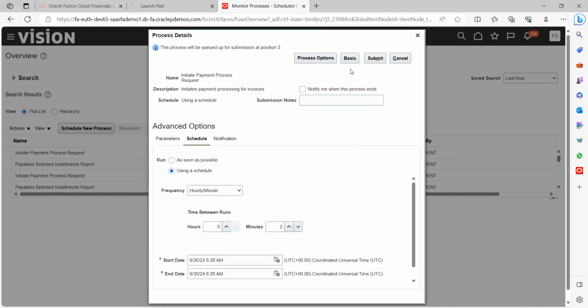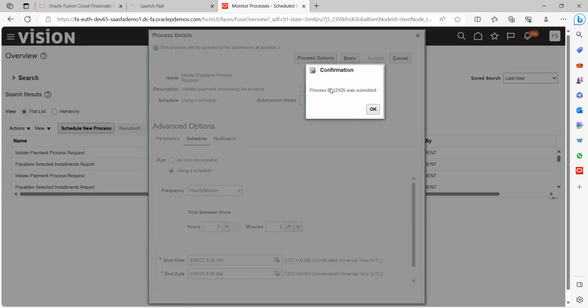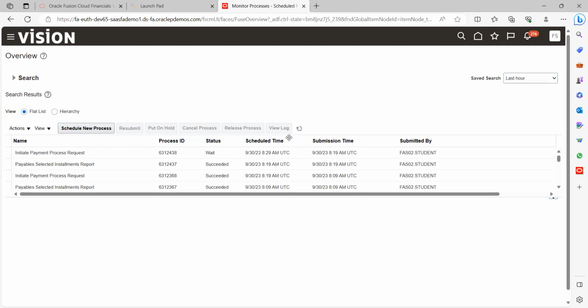Yes. After that, just go and click on submit. You'll get a process ID. Just take note of this process ID. If in the future or later on you want to check this particular process which has been scheduled, then you should have this process ID. Once you look at this process ID, you'll get to know how many years it got scheduled and what the frequency of the schedule is as well, right? So this is how we should schedule the PPR payment batch program.